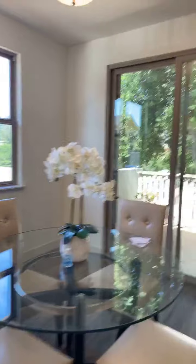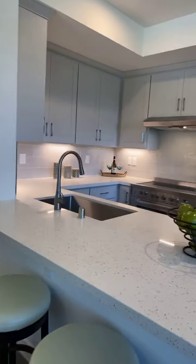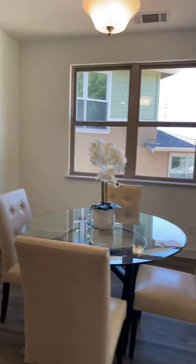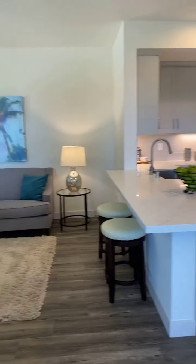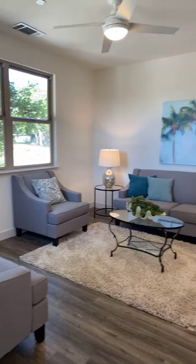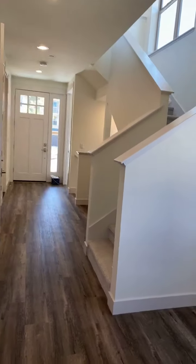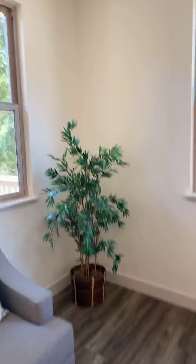And again, there are 7 units remaining with varying color schemes and floor plans. This one is 909 Lundy. It is the 3-bedroom, 2.5 bath model with a little over 1,800 square feet. It's waiting for its new owner. This is an amazing new construction home. You can rest assured buying a new construction home that you don't have to worry about any of that deferred maintenance you may find in another home that's older. You also have a year manufacturer's warranty, so you can know that your asset is safe.